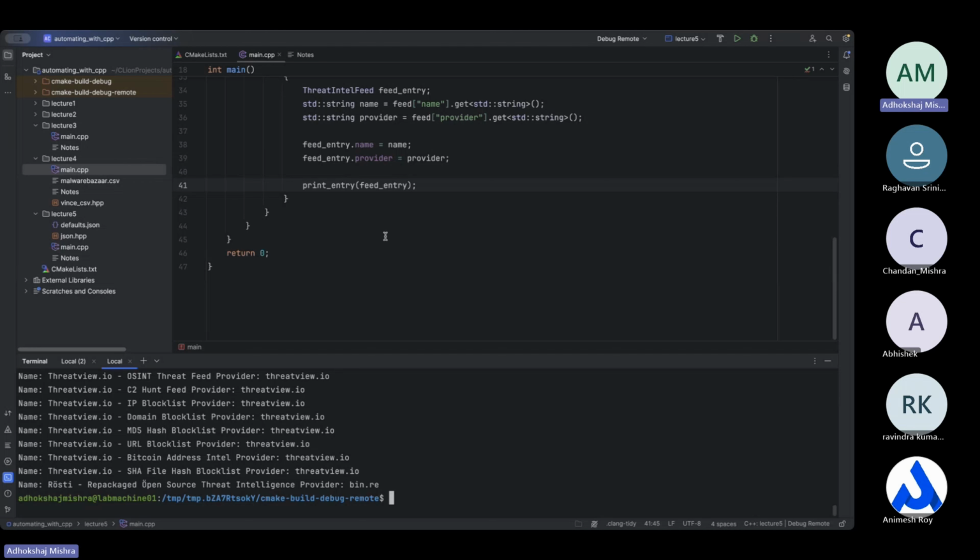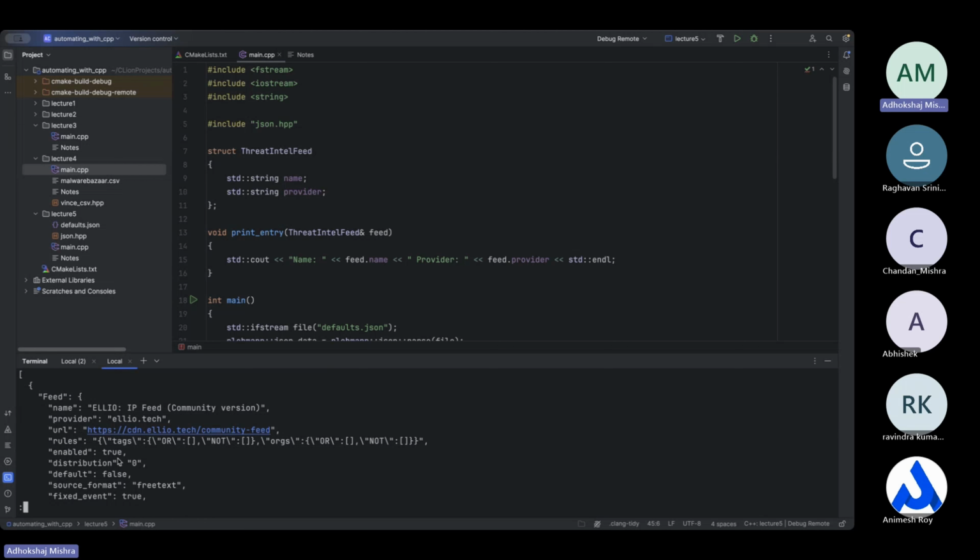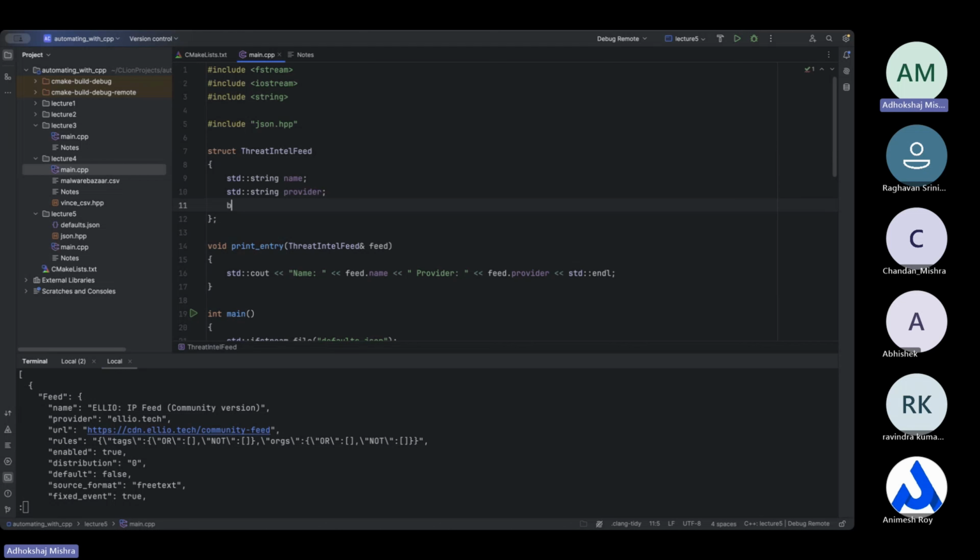Okay, now let us suppose I want to add one more data point about this. So let us take a look at this thing, the JSON file. So we have feed, we have enabled, we have a bunch of things. So let me pick, say, enabled. Okay, and it is boolean, so bool enabled.